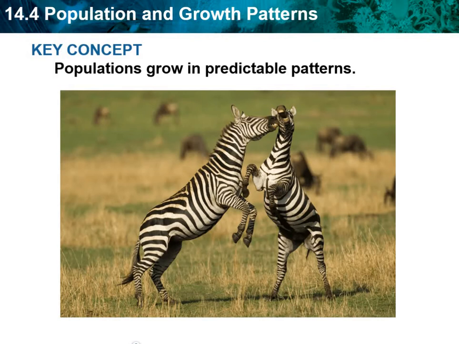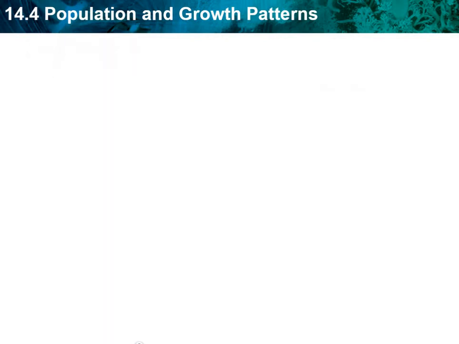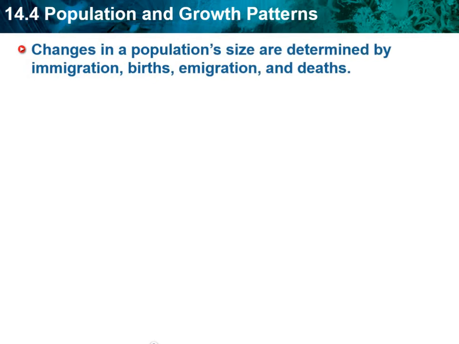Okay, in section 4, we're going to look at different growth patterns. So, ways that you can change a population size: you can increase the size of a population by having individuals move in and having a higher birth rate than a death rate. The size of the population most of the time is always changing. You can have what is called zero population growth, and that doesn't mean that you're not having individuals born or people moving in and no one dying. It means that it's equal. You're going to have an equal number being born as are dying, or an equal number coming in as going out of your population. So populations usually are always changing.